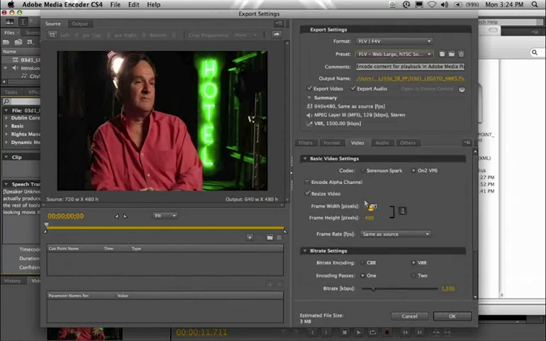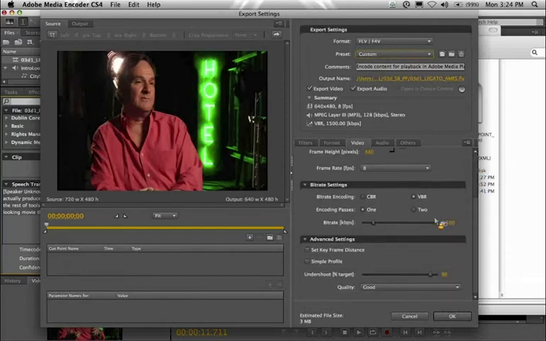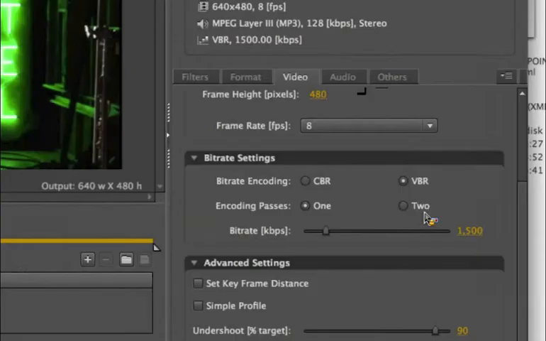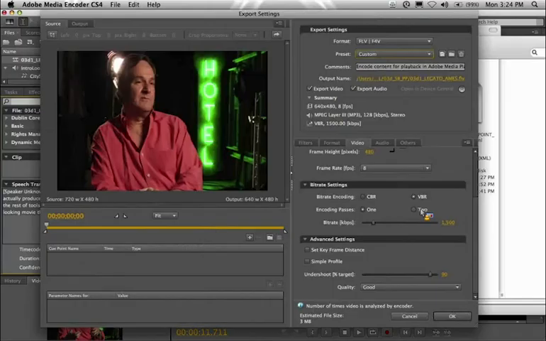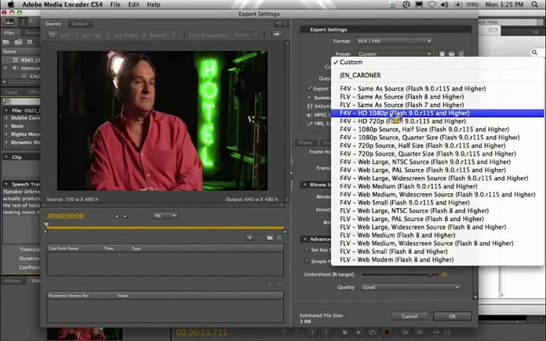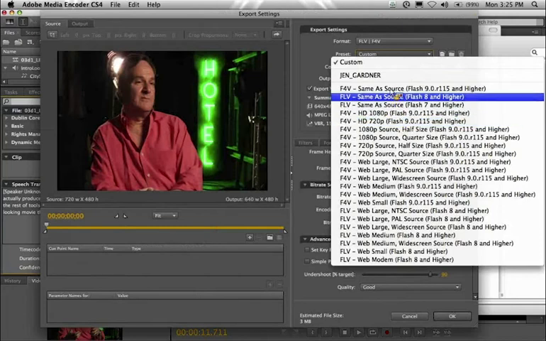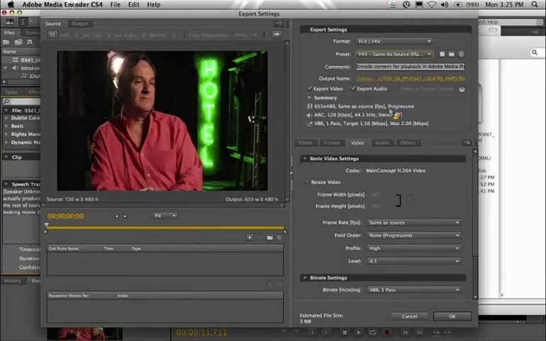I believe we're also able to do Sorenson Spark. Yes, we are. And one of the nice new features inside of the Adobe Media Encoder is the ability, and I know the video guys in the room are probably drooling at this, to be able to do 2-pass VBR encoding of your FLV, which you were never able to do with an Adobe video encoder before. Now you have the ability to do it. Yay. It's a wonderful world that we live in.